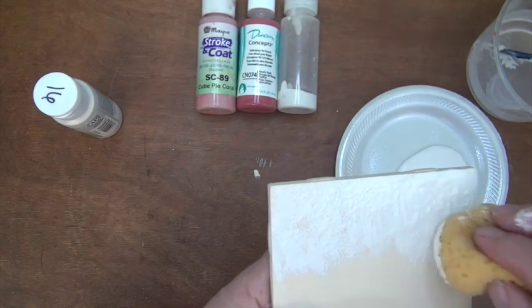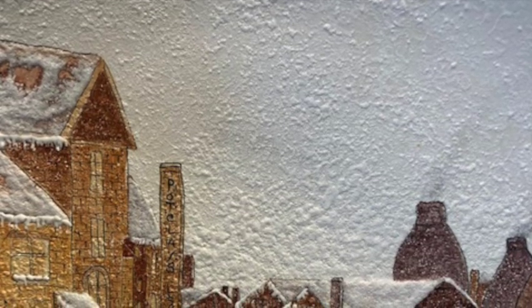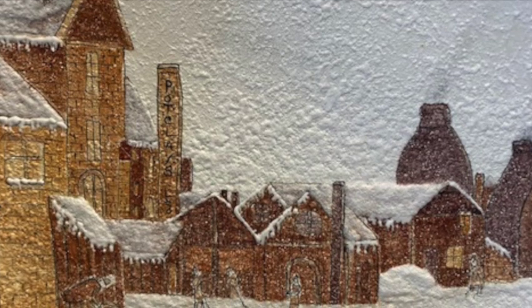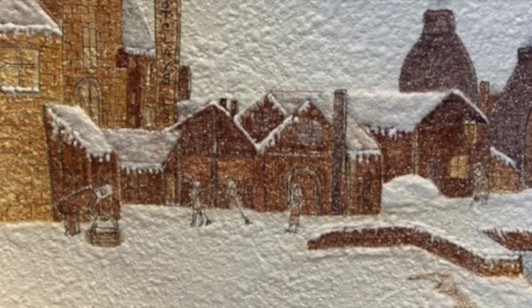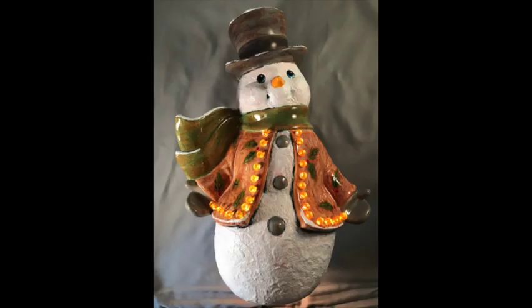Look at the next 2 samples. The artist Sylvia Clayton sponged Snowfall evenly over the entire plate. Then, using stroke and coat, painted a beautiful English village with bottle kilns on top of the Snowfall. What a beautiful texture. You just feel like you're in the snow. Notice how even the Snowfall was applied to this snowman's body. But this snowman, you can see it was very textured and applied randomly.